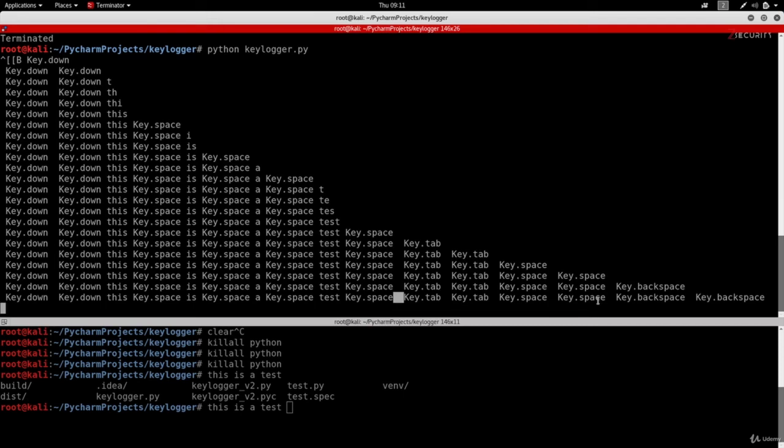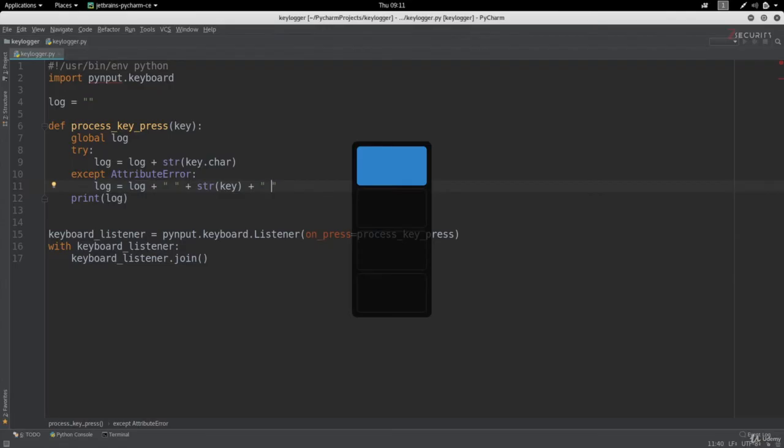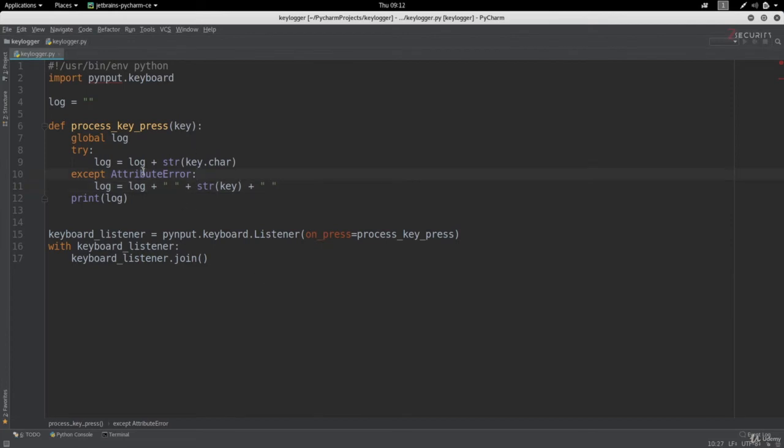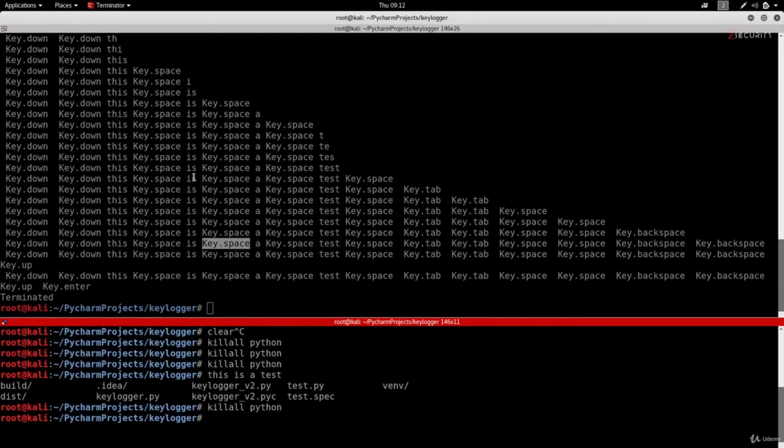Another thing that would improve readability is if instead of printing Key.space when the space is logged, we just print a normal space. So again, let's kill the Python program, and in here, because we know whenever the user presses a special key like the space, the exception will be raised in here. And what we're going to say is, if the key is equal to, and I don't know what to make it equal to, so I'm going to go down and look at what the space is being logged as.